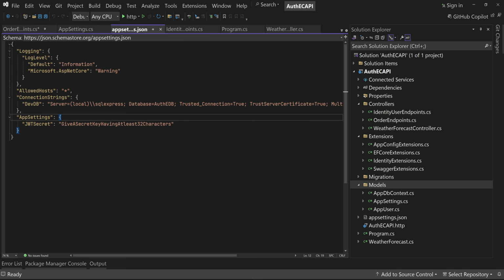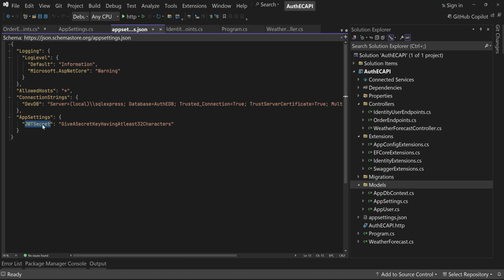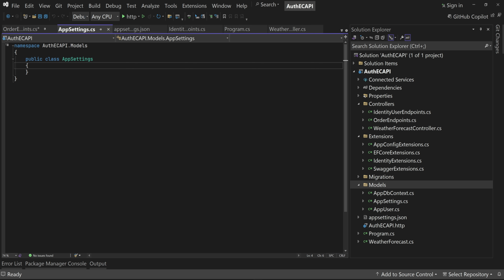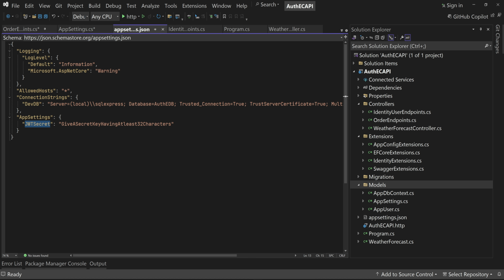As you go further with the app development, you will be adding more key-value pairs into this AppSettings. So all of those properties could be added to this class here. At present, we only have this property JWTSecret. So let me copy this and let's define a property with the same name, which is of the type string. So here we have created a property with the same name as that of this key here.